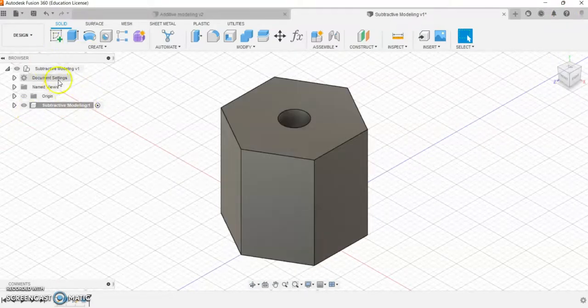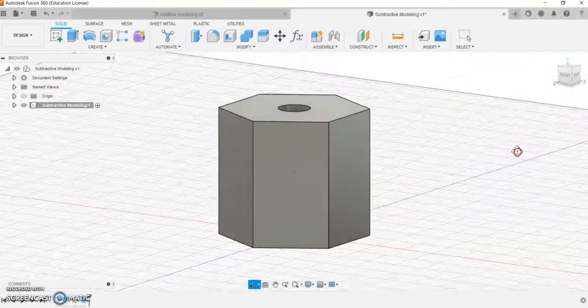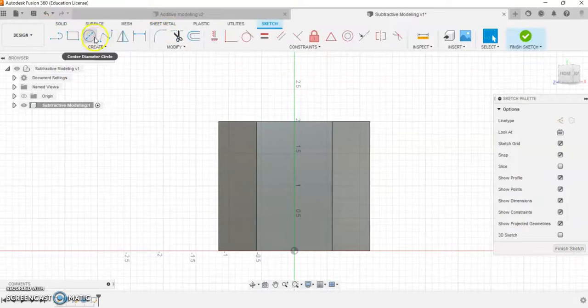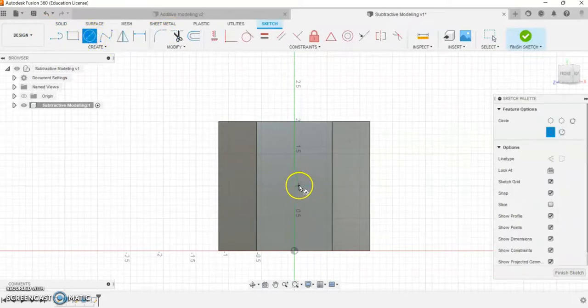Obviously, how detailed you want to get with your modeling will determine what sort of things you want to do. And from here, you could go in and add another hole, let's say on this plane or something, if you needed to. So I can find the center of that if I want to.